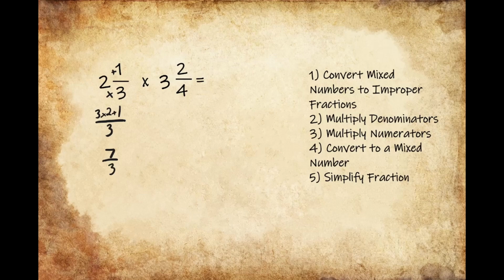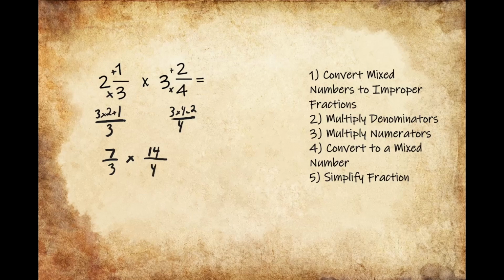So now that we've converted the first mixed number, let's go ahead and convert the second number here. So let's go ahead and start out by just writing our denominator down below. And we know that we're going to multiply 3 times 4 in order to figure out the value of the whole number. So 3 times 4, and we're going to add on the additional 2 up top. So 3 times 4 gives us 12, plus 2 gives us 14. So we have 14 over 4.